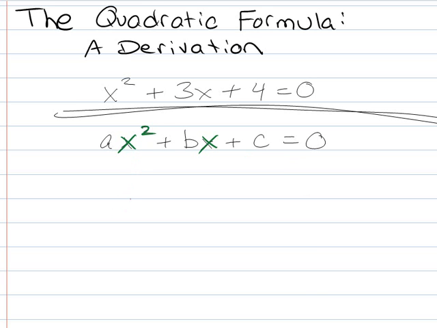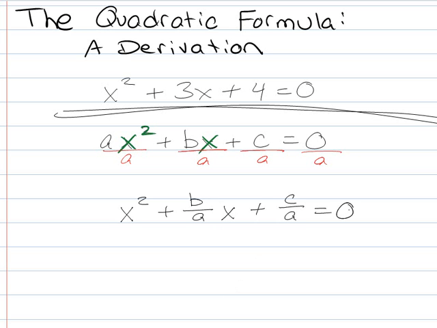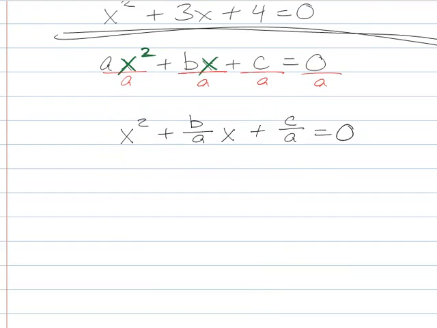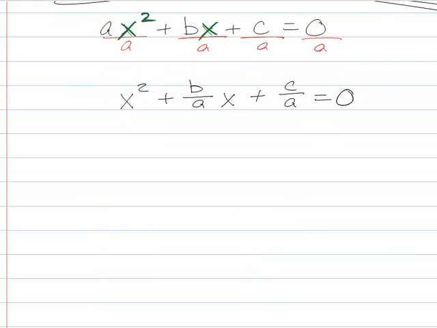Now when we did completing the square, the very first thing we did is we made sure that the coefficient of the x squared term was 1. And to achieve that, we divided everything by the coefficient of the x squared term. So ax squared divided by a is just going to give us x squared. Now bx over a, we can write like this. There's nothing wrong with writing it like that. We just move the x over to the side. This is just going to mostly look weird because you've got a lot of letters in it, but it's really nothing different than what you've already done on completing the square.